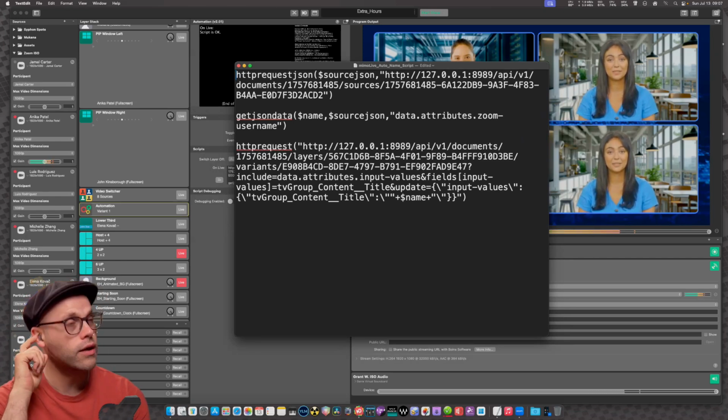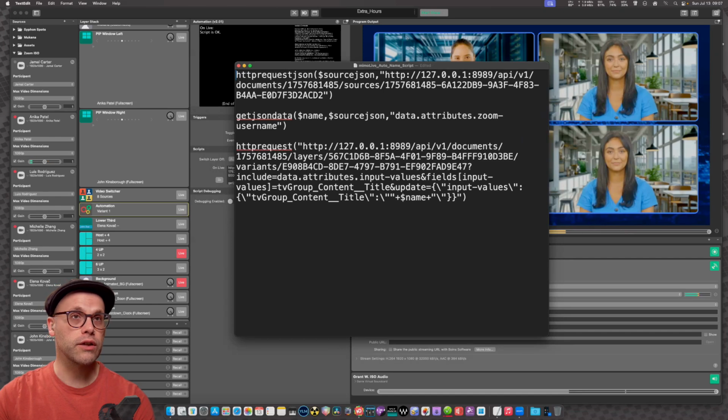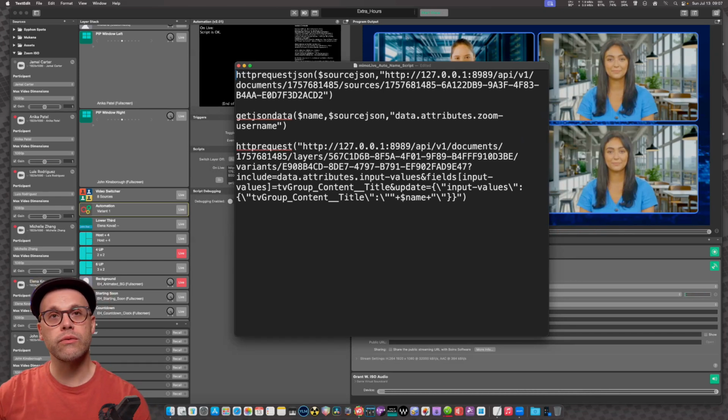For those that joined, this is the script that we're currently using, which is automatically pulling in names from a Zoom source and inserting them into a lower third. And I think one of the things we wanted to do was continue the conversation to figure out how we can best set up mimoLive for a show like Extra Hours where guests are constantly being rotated.